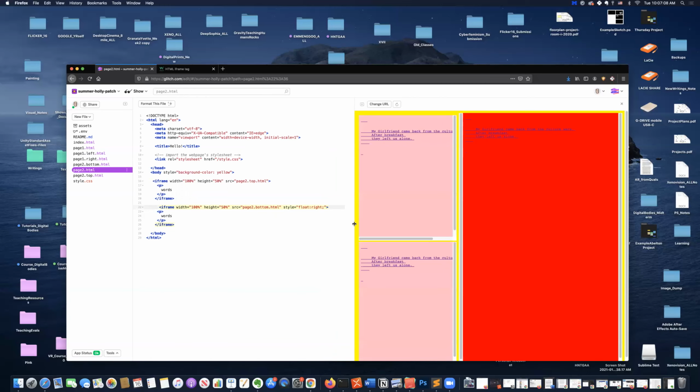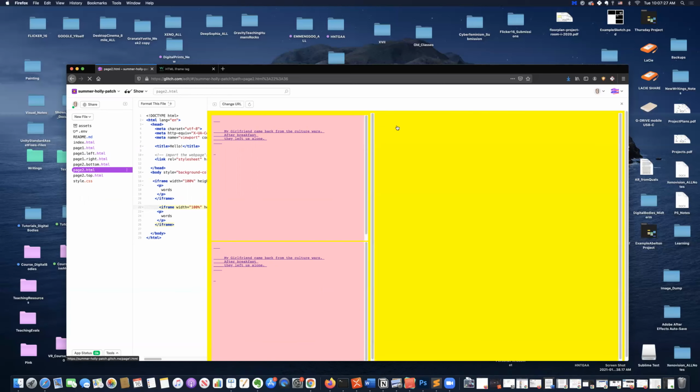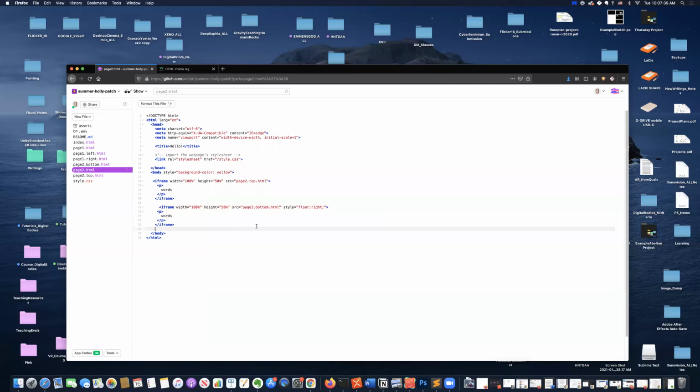And there we go. Okay, so now it's giving me a page with 2 iframes in it. And the 2 iframes are doing the whole width 100%, but then the height 50-50. So now when I click on this one, instead of going to page 1, I want to go to a new page that divides this in half lengthwise. So I have to add another page.